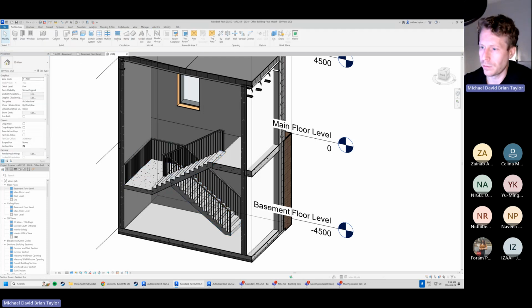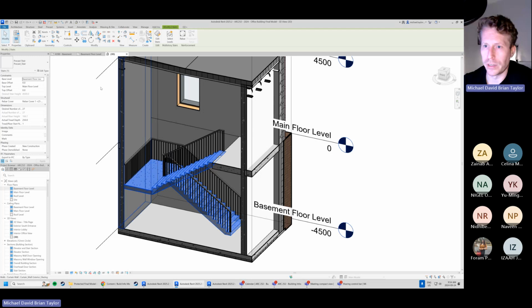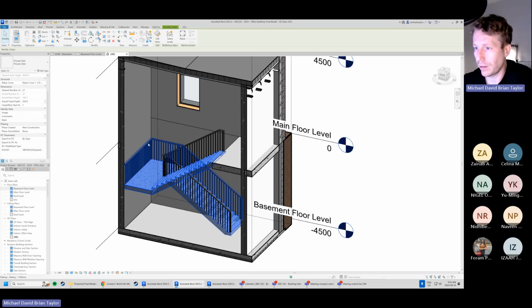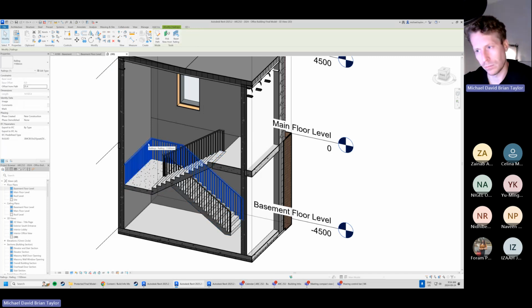Again, whoops, I clicked off here. First thing, 27 desired number of risers, riser height 166.7, tread depth 250. It's exactly what we just did in our little test. The second thing you might be interested in is the railing. So I think this railing, 1100. So try and keep that 1100 railing. It's just going to be part of it. So we've got that 1100 railing.